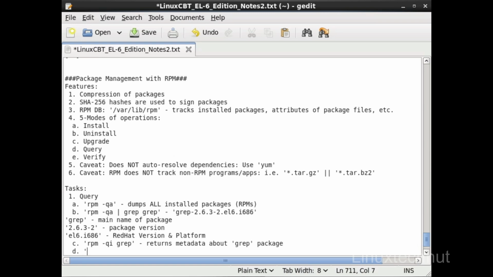Now to stretch this a bit, supposing you wanted to enumerate the contents of this grep package, rpm query list followed by the main name of the package enumerates the contents of the package grep.